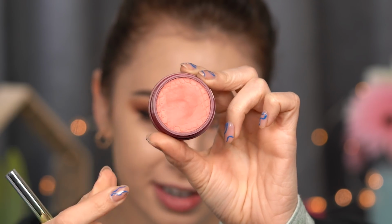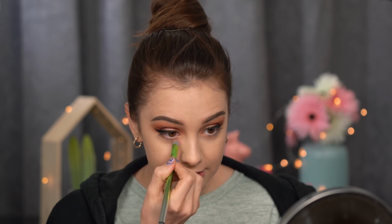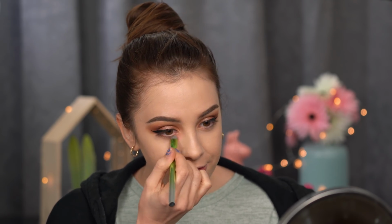Now, I found this really nice trick for color correcting the blue-purple color that I have under my eyes. This is a blush by ColourPop, but it has a very unique texture. It's not powder, it's not cream, it's something in between. Ooh! So what I like doing is I like taking some of it with a nice stiff little brush. Check it out. If I press my finger, you can see my fingerprint. It has a very unique consistency. And I find that if I use it under my concealer, it doesn't get cakey, it doesn't get that usual cakiness as when you apply liquid products on top of powders, you know? And it also gets rid of that blue color that I have under my eyes. It's like blue, purplish. It's also a little bit dark. It's a nice little mixture of everything that I don't need there. Maybe I used a little bit too much today, but that's fine.